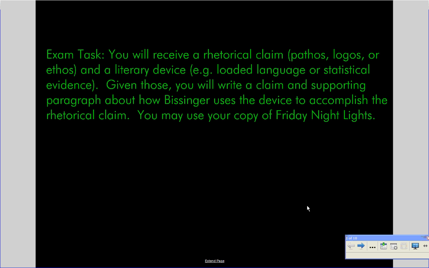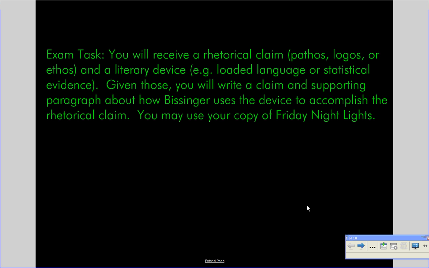Okay, third portion of the exam. This is the rhetorical analysis portion. This is a copy of the text that I included on the review sheet. So let me take a moment to explain this, and remember, interrupt me and ask questions at any time that you'd like, and then let's review some concepts and plan how you would approach this portion of the exam.